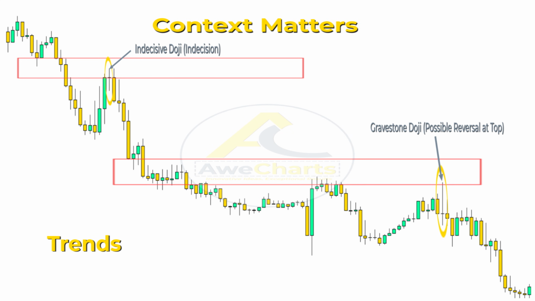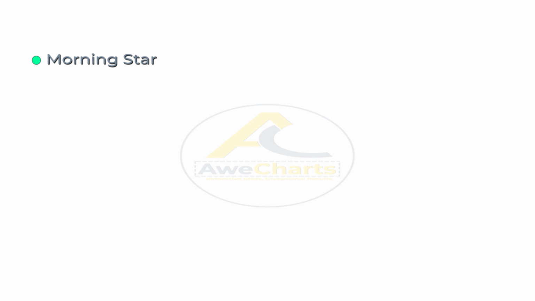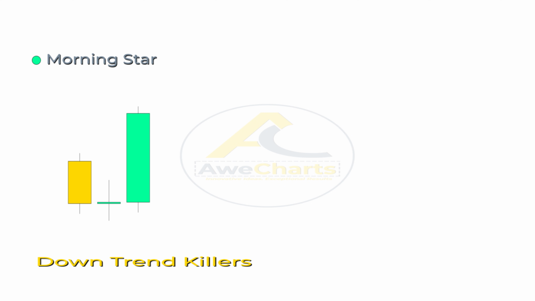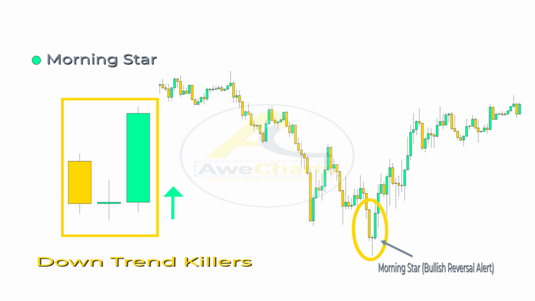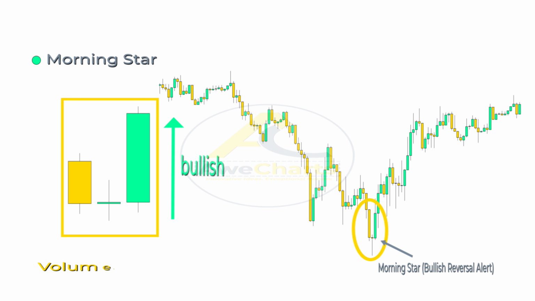The next candlestick pattern is the Morning Star pattern. These are damn trend killers, perfect for catching bullish reversals early. This Morning Star 3 candle pattern screams bullish reversal. The first candle is a big bearish candle. The middle candle is a Doji or small candle. This can be any color. And the last candle is a big bullish candle. It's like the market saying we are done falling. Use it after a downtrend. Confirmation with volume, support, and key levels is needed.